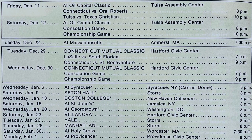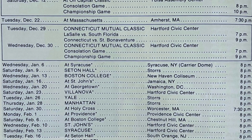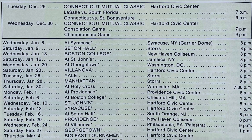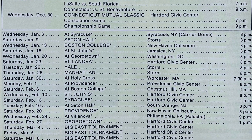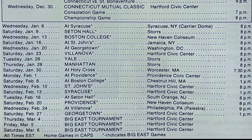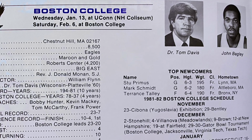Huskies inbounding it down low. McKay gets it in to Bailey, over to Hobbs in the corner. McKay rolling jumper off the rim. No good. Foul again down low. Let's see what's going to go against number 33, Martin Clark. So, Harold, once again, the Huskies showing their strength inside. That time, Clark getting out of position by Chuck Alexander, and he had to push off Chuck to get the rebound on that previous play.